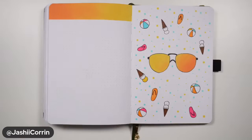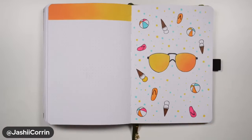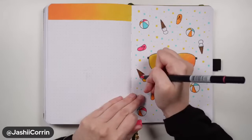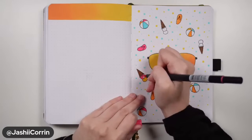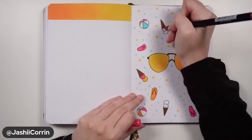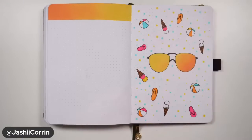Only right feet? Yes. It's just one of those unfortunate things that all of these people went to the beach and just have the right jandal has been lost. It's like there's a right foot sandal bandit. The right foot sandal bandit has struck again. Oh no. We're gonna do a pink ice cream on this one. Because with the ice cream flavors, I'm just gonna do a random assortment of the colors. So we'll do a pink one on this one, and then instead of yellow, we might do, I don't know, do we want a blue ice cream? We'll have one blue ice cream.